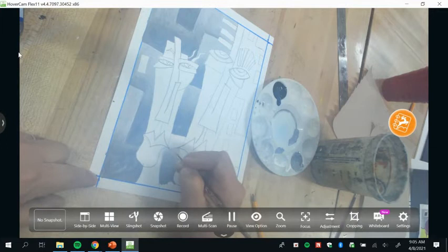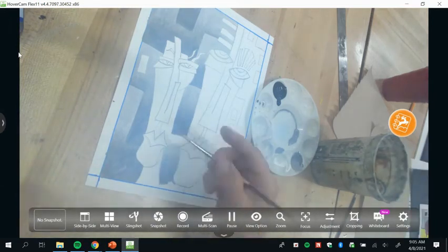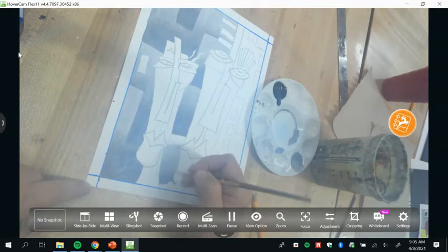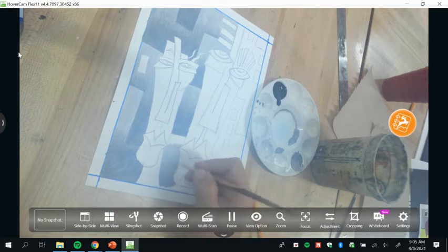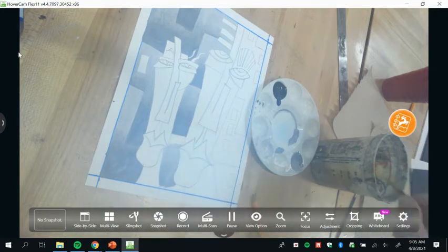All right, color around the lips. And I'm going to do a little bit of a blend right there. You can see that there's a sharp edge between dark and light. So naked brush, no water, no paint. I'm going to pull down that light into here. Down here, I'm going to pull the dark into the light. Naked brush. There we go. It's a nice blend.